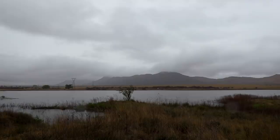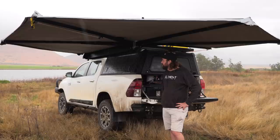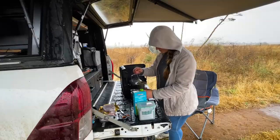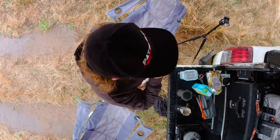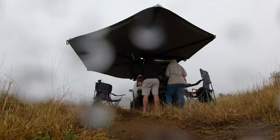With the awning out we can sit here, wait it out, make some coffee, maybe make some lunch, and if we spot any action on the water we can get the rifle out and carry on where we left off. With heavy rain forecast for the next few days, the thought passed my mind that perhaps we had made a mistake coming out here. Was it really worth putting all my camera equipment at risk and would we get enough footage to make it worthwhile? As you'll find out, the answer to both of those questions is a resounding yes.